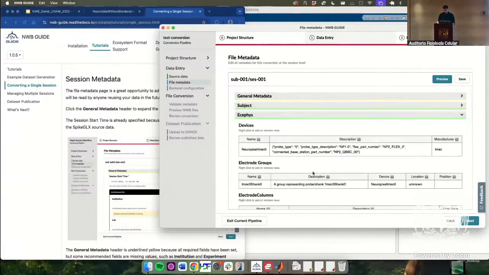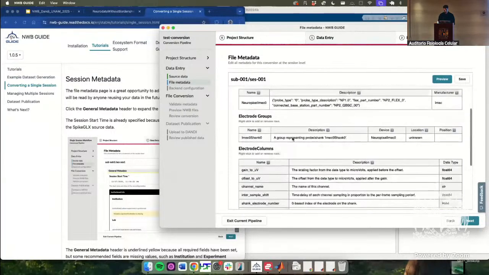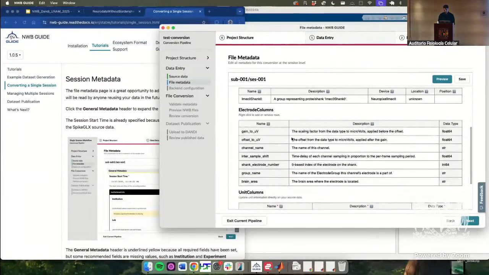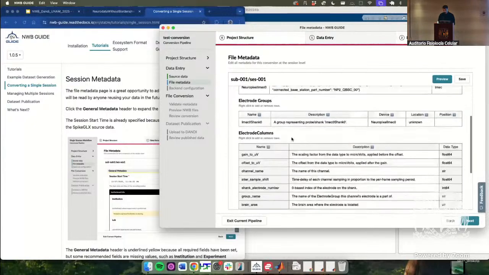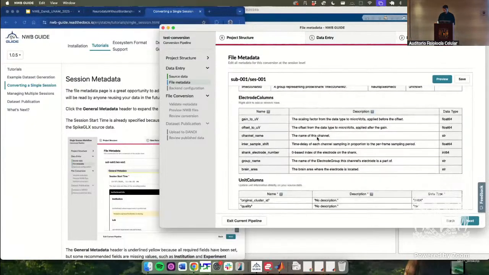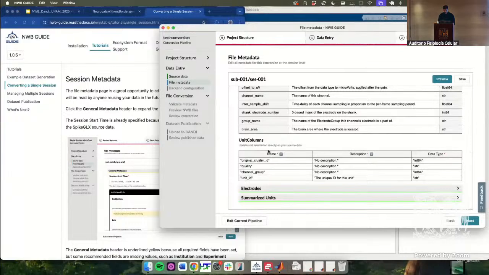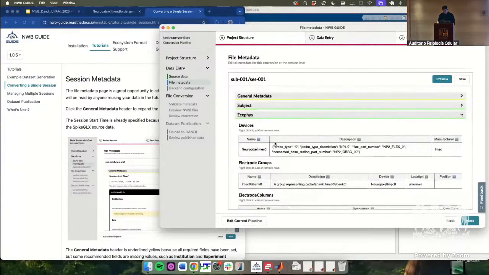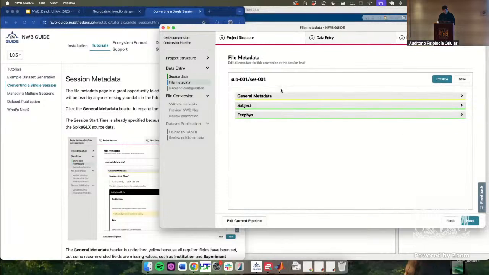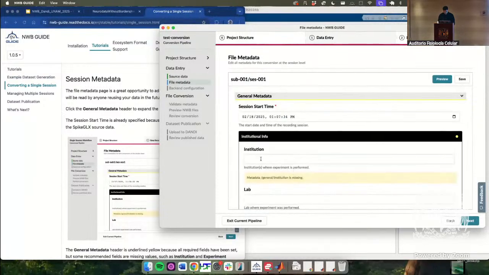By the way, this tab has a lot of very specific metadata about electrophysiology that most of it was able to extract from the source files or just kind of infer. But you can change this if there is specific metadata that you want to include. And I'll just say the institute is UNAM. Let's do that just for fun.